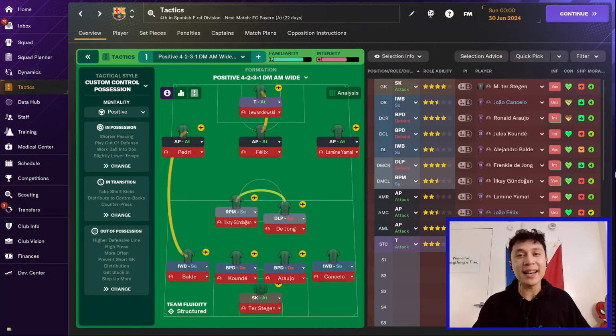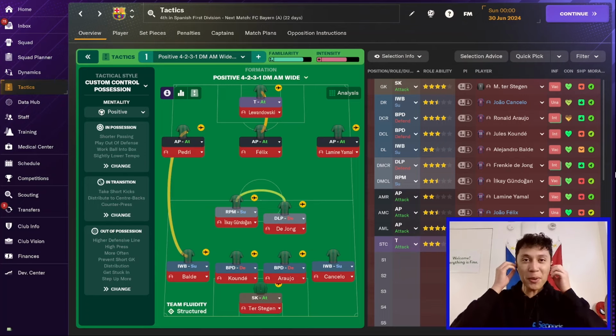So we modified each of the player instructions to get a true playmaker and increasing the passing risk by shooting less often and shorter passing directness. And that led us to having 11 playmakers on the pitch. And it turns out when you do that, you get a lot of possession, but you really don't score many goals.